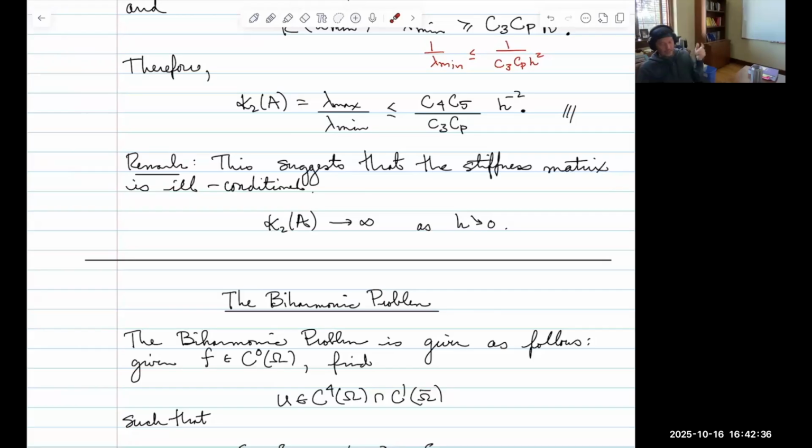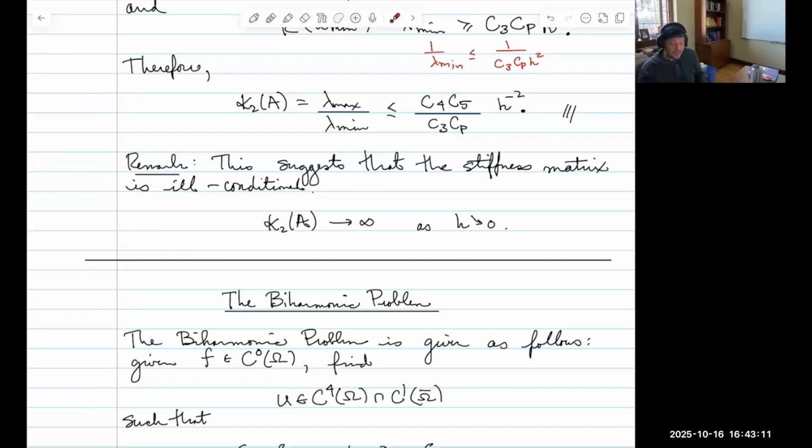So now there are two bad things associated with the stiffness matrix as H gets smaller. As H gets smaller, the number of rows and columns of A gets larger and larger, and the number of degrees of freedom in the system gets larger. So I'm already having to deal with the fact that my degrees of freedom are getting bigger. Simultaneous to that, I'm having to deal with the problem that the stiffness matrix is becoming more and more ill-conditioned. So these are two big problems that I have to fight at once.